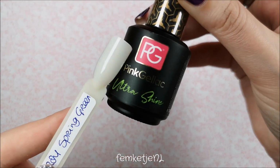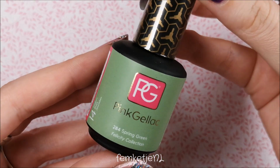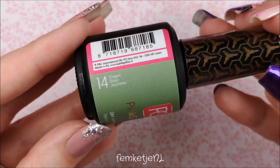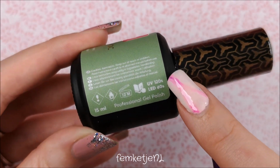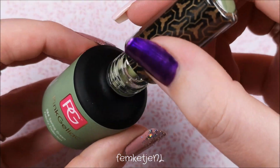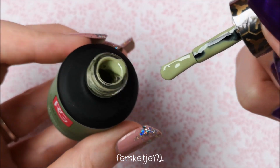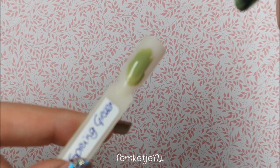And here you can see I'm just going to swatch it on a swatch stick and of course cap it in with the Ultra Shine top coat by Gellac as well. First up we have this beautiful spring green color, which is number 284. Of course, all of the gel polishes have to be cured in LED for a full minute or 2 minutes if you use a UV light. I only use Gellac's LED light because I prefer lamps like that to cure my gel polishes. So I just have to cure each layer for a full minute.